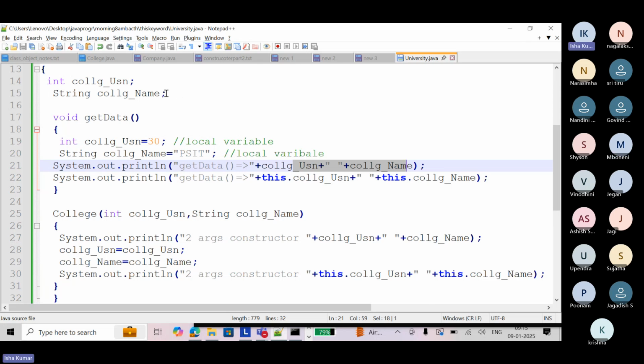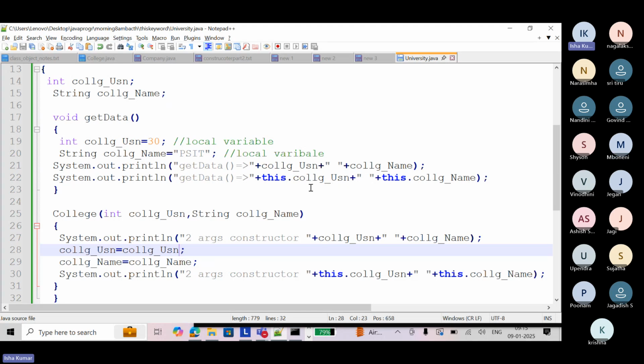Are you getting? So, sir, the rule is that this will only be used when you've got the same variable names for class? It's not a rule, but whenever you have the same variable name, to remove the conflict, you can use it. Second, don't think that only if you have the same name will you use it. Anything you want to access from the current class, you can do using this.